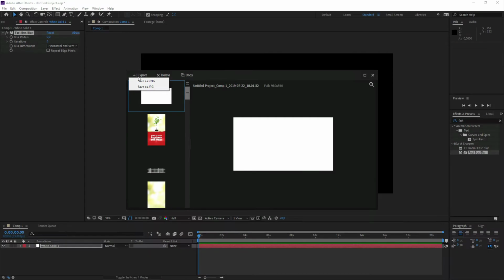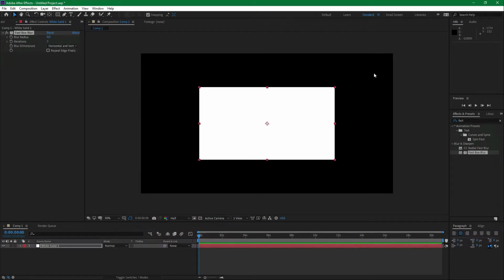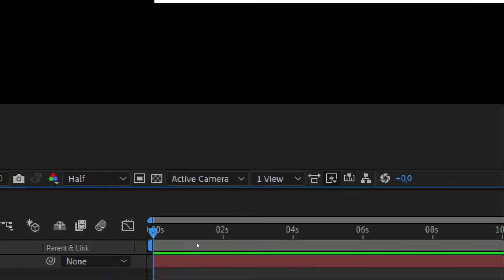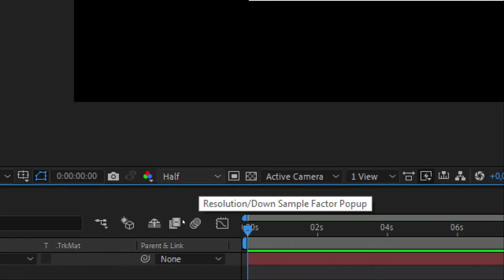So this is very, very convenient to compare multiple files or to export something. One note, it will only create a screenshot based on the resolution that we currently see in here. So down here, my resolution is half, so it will only create a screenshot at half the resolution.